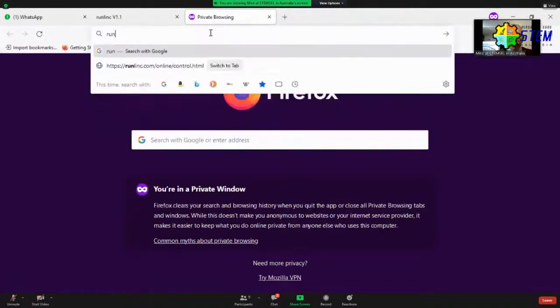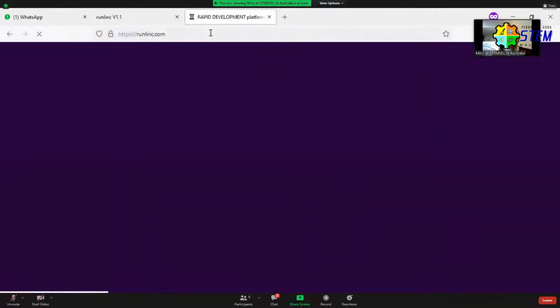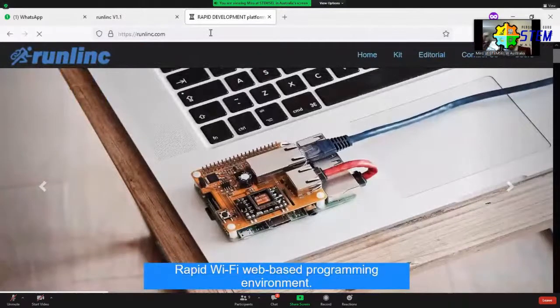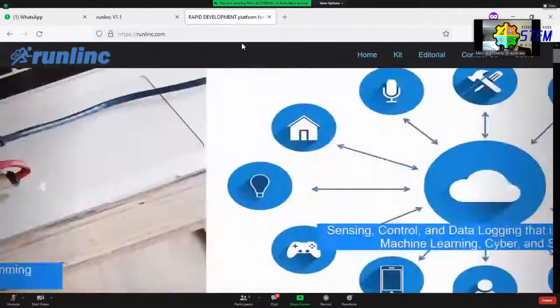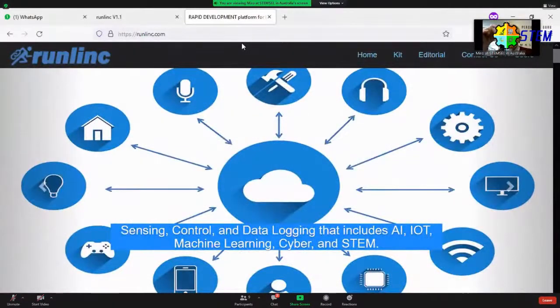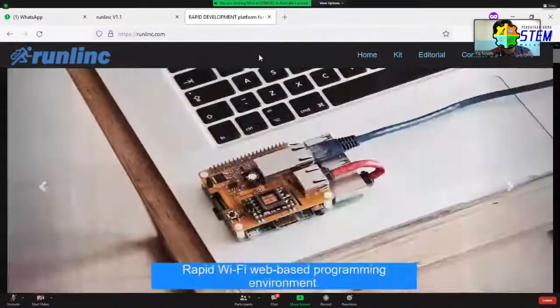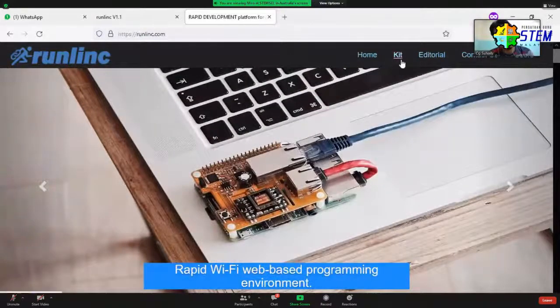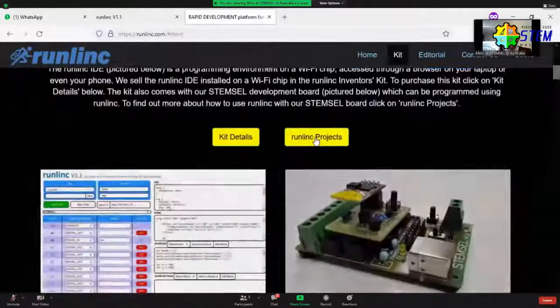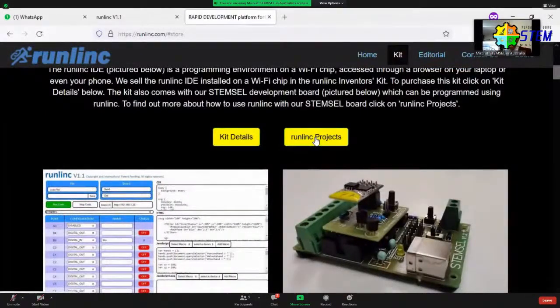So just go to runlinc.com. And also, if you have pins on that Node MCU, you can actually use the Arduino inputs and outputs, such as Arduino parts with the pins. So you can connect those with the pins. There's a lot of pins here. Yes, lots of inputs and outputs as well.